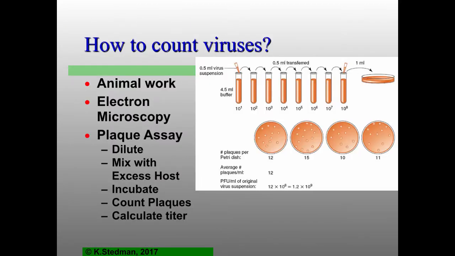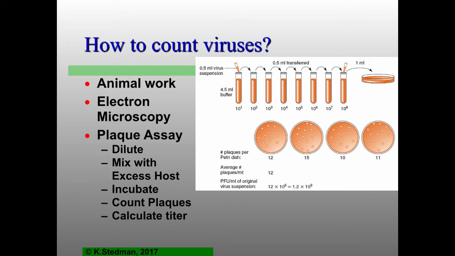So counting viruses, the key here is really the plaque assay. The plaque assay is by no means the only way that you can measure the amount of virus that you have in a particular situation. Animals are a great way of looking at literally the whole infection process. If it's just a virion and it doesn't actually infect that particular organism, who knows? So animals definitely tell you something about infectivity. Of course, whole animals also have defense mechanisms.